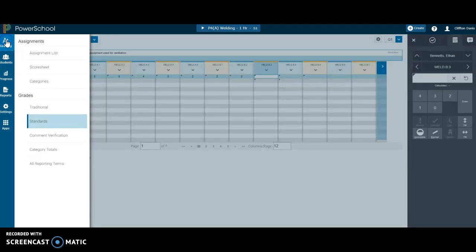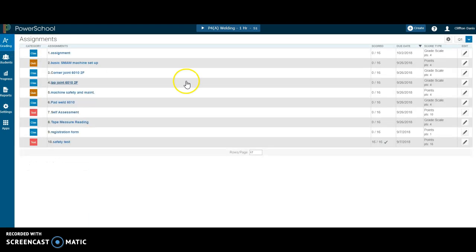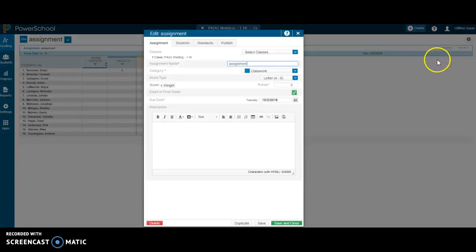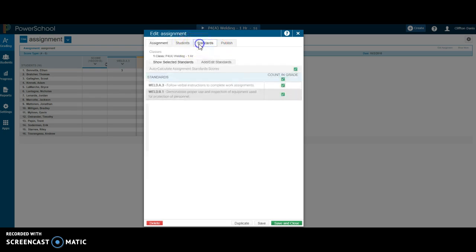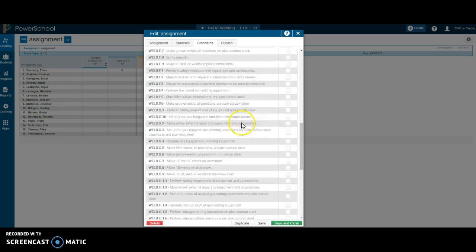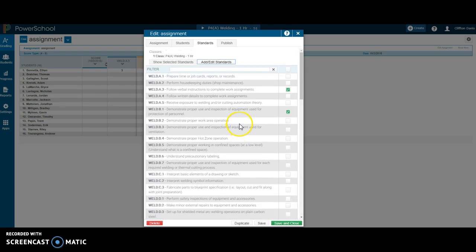I hope this clarifies some things. One other thing I would like to show you is, well, maybe I did. If you're looking at assignments in your standards, they're all going to be listed here. And that's based on what you've given me. So again, our final grades are going to be based on the mode of mastery level learning for your standards or competencies. Please see me individually if you've got questions on this.